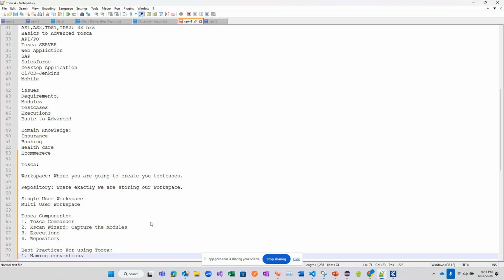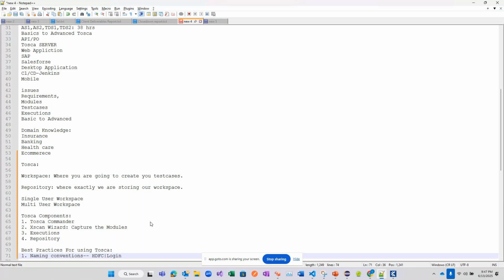Whenever you are working on any project, for example the HDFC bank application, for your test case you name it HDFC. If you are working on a login page, then it should be login. Like that you have to provide a proper naming convention.